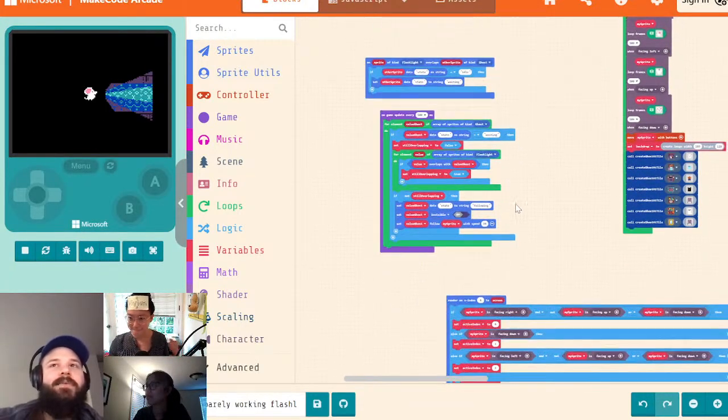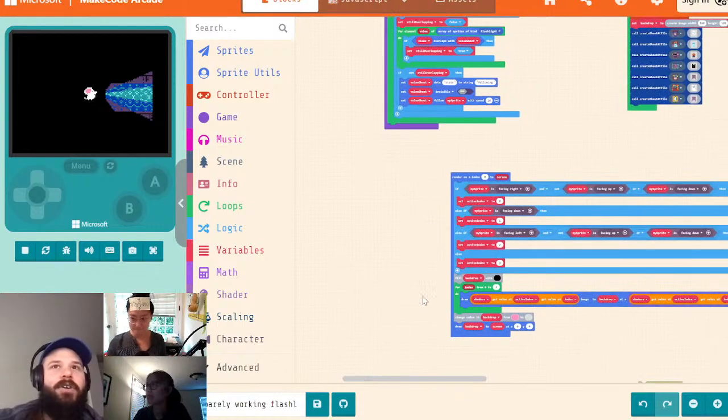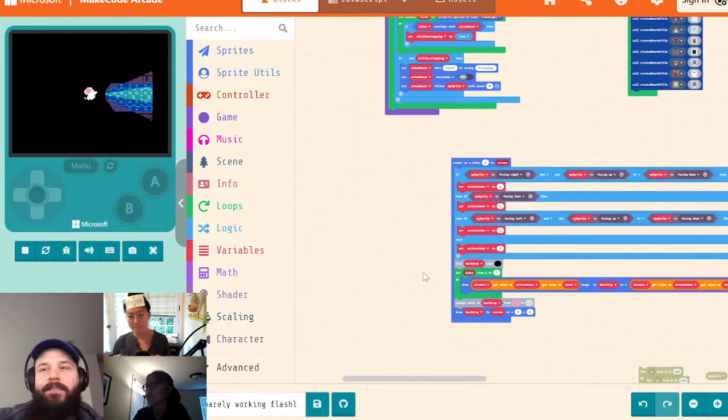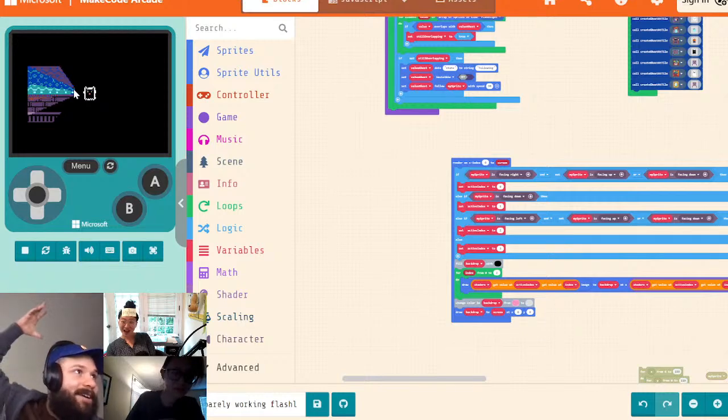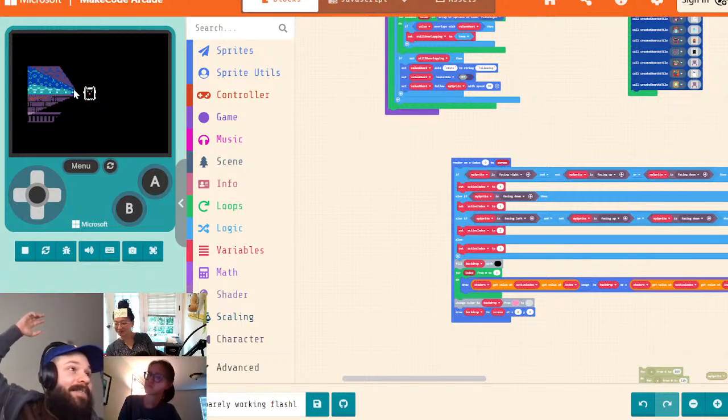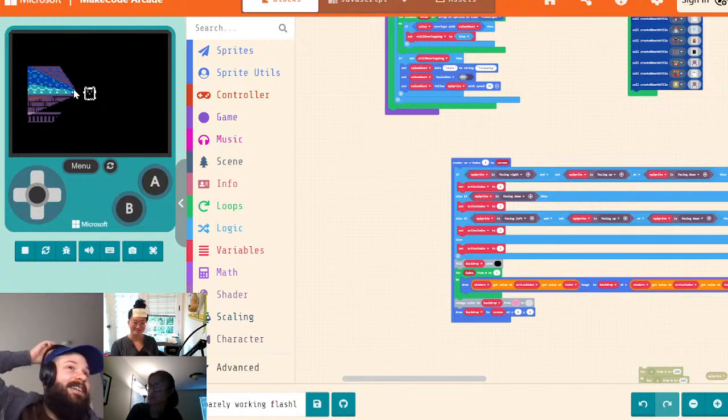Okay. The next thing we want to do is make it so that our ghost gets spooked when we shine our light on them. When we shine our light on them, they're going to stop. A little exclamation point is going to appear above their head. And then they're going to start running away from you faster than they were going before. And you need to try and catch them. And if they get off the tile map, then they escape.